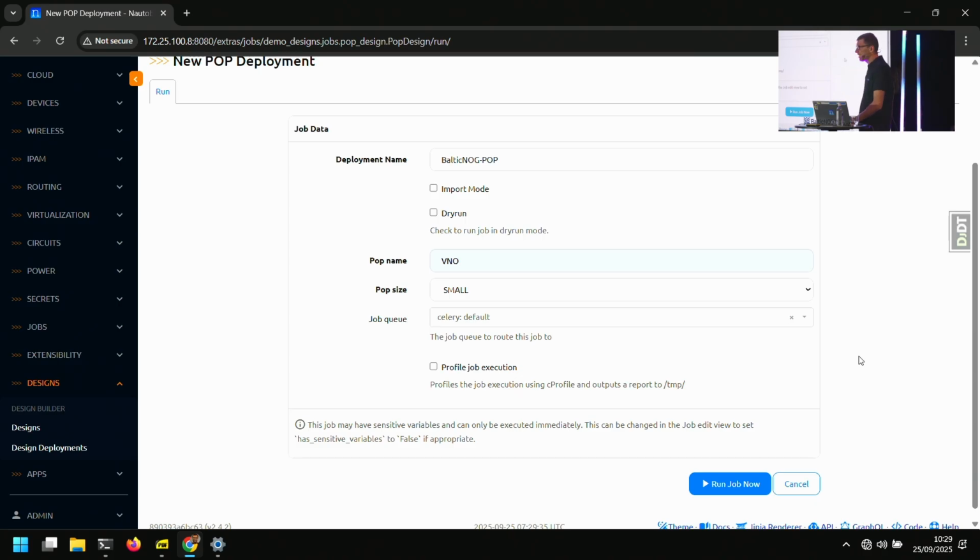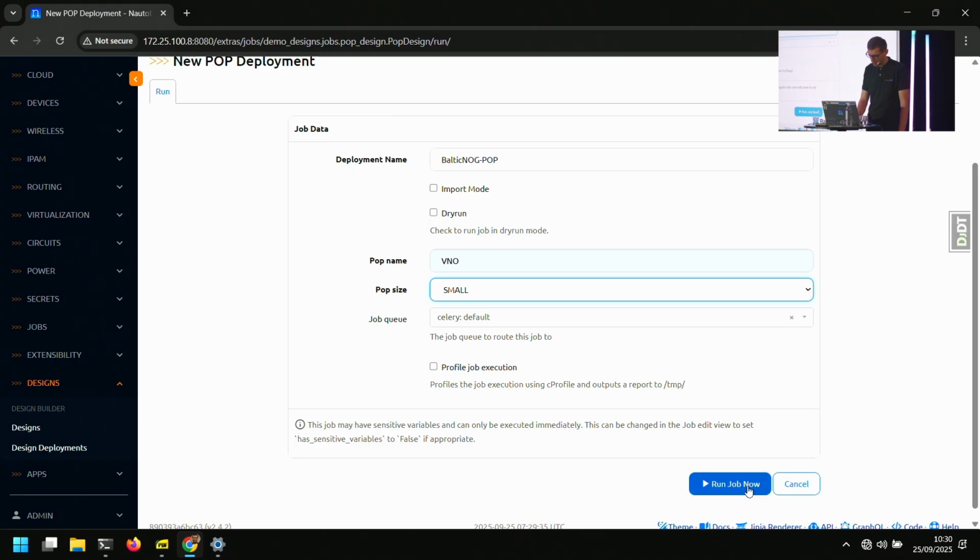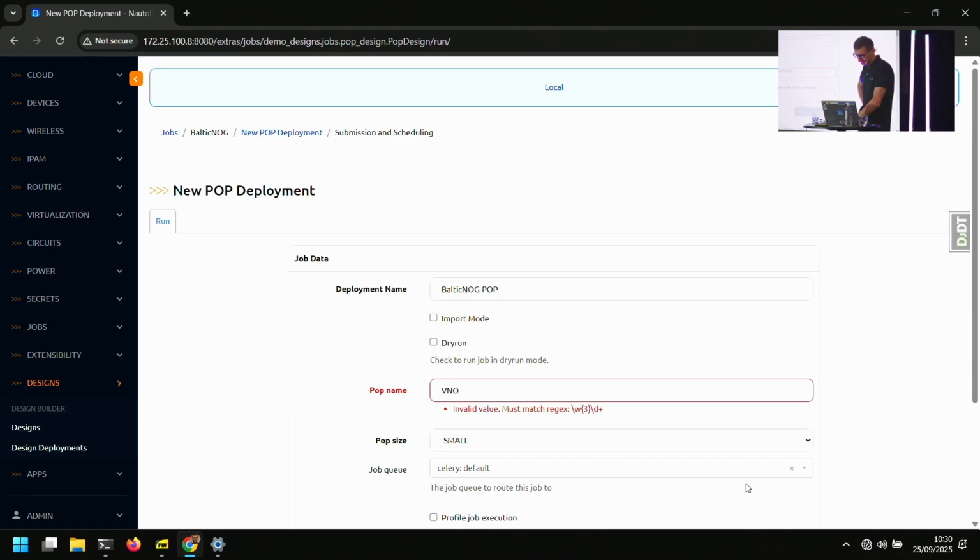As you can see, a minimum amount of inputs. Only things that are necessary. What does small mean? Well, the user probably doesn't really care, or maybe it's explained somewhere in the service catalog. The point is, they don't need to specify how many switches, how many routers, whatever else in between. They just choose small. There's some other options, right? But all they need to know is small. And we run this job.